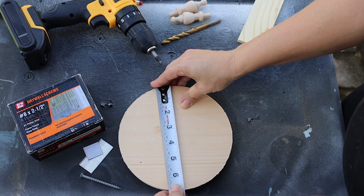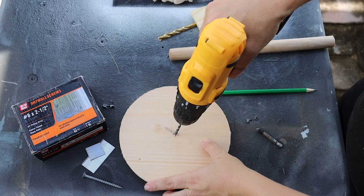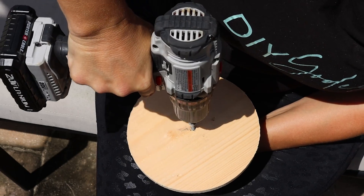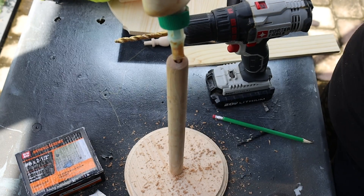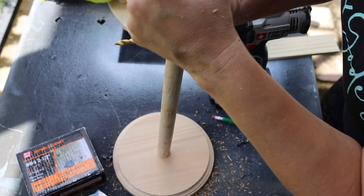Then we're gonna get a seven inch round — I picked this one up at Hobby Lobby. These are really easy to come by at Walmart, Michael's, pretty much anywhere. You need some sort of wood round. Then we're gonna drill out a hole in the bottom of our toilet plunger and also drill a hole in the center of our wood round. Then we are gonna drive a screw through the bottom of the wood round and into the bottom of the toilet plunger. I grabbed a little bag of finials at Hobby Lobby — it had three finials in it for $1.50, such a good deal. We're gonna use two of those: put one on the bottom base and one on the top part of the toilet plunger, using a little bit of wood glue to hold those in permanently. If you can't physically push it down, check the size of the hole — you want it nice and snug, so just take your hammer and tap it down into place.